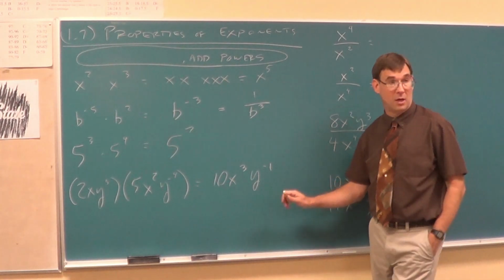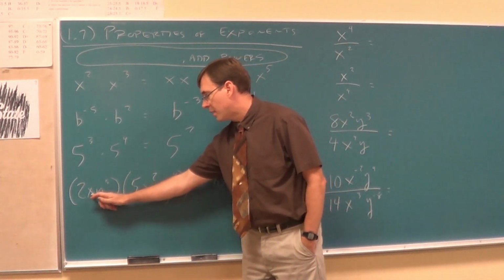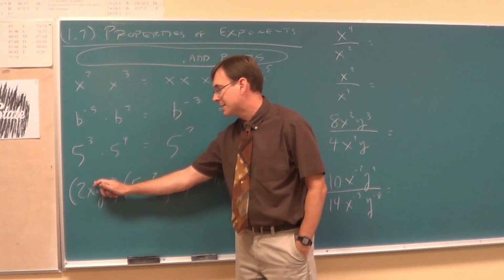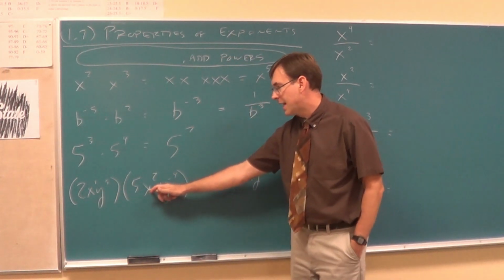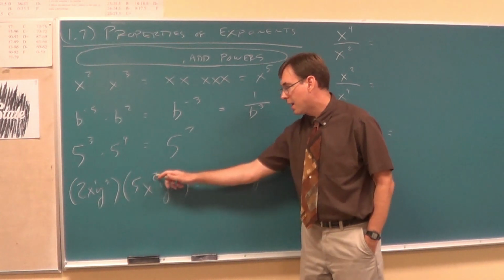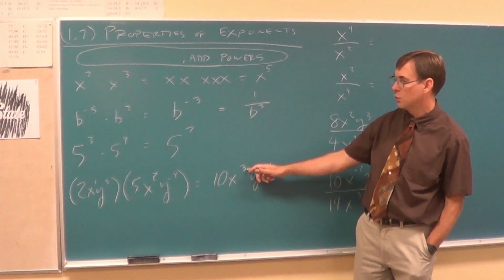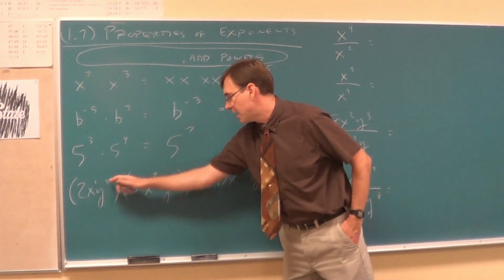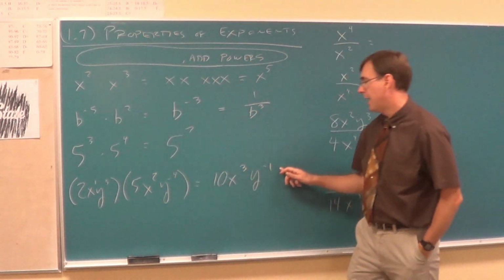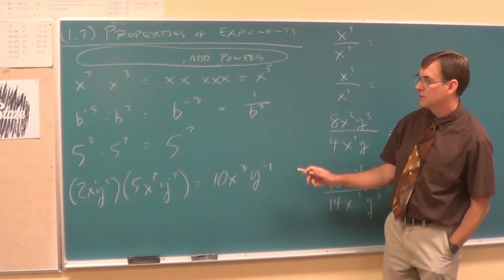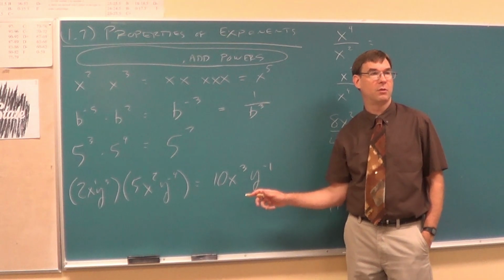The x is invisible. Exponent. Okay, anytime we have a base without a power, it has an invisible 1. So this x has an invisible 1. This x had a visible 2. We add up those powers, that's how we got the 3. That is one of the two things that I had in mind that's worth the discussion, is we continue to add the powers. Anything that has a base, we add the powers. But then there's something else that happened on this one for the first time that was different than everything else.